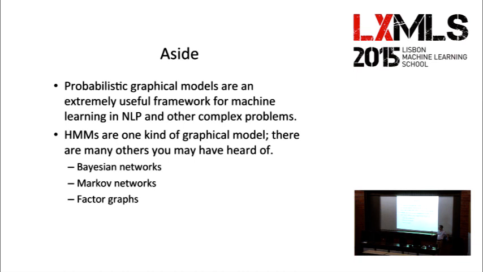HMMs are a special kind because they have this dynamic structure where you don't actually know how big the graphical model is going to be until you observe all the words. But all the mathematics and all the tools we use in general transfer nicely to HMMs and to other models in NLP as well.